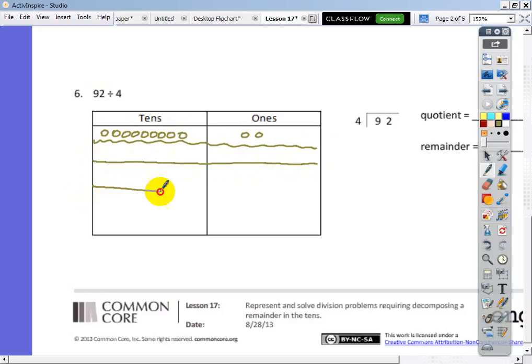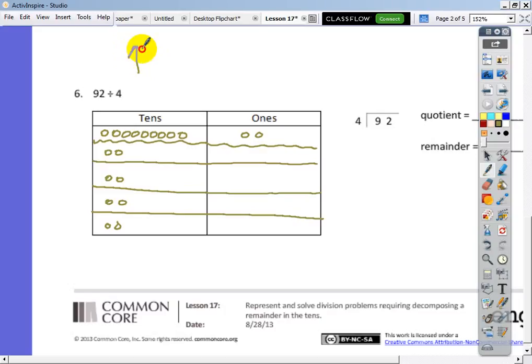1, 2, 3. We already know there's going to be a 2 here, 2 here, 2 here, and 2 here, from the one above that just showed us that, right? We just did this problem. 2, 2, 2, and 2 with a remainder of 1. Now, let's look at what we have to do with this one, because over here I'm going to slowly do it too. You say 4 goes into 9 2 times, and you're going to have a remainder of 1 here also.